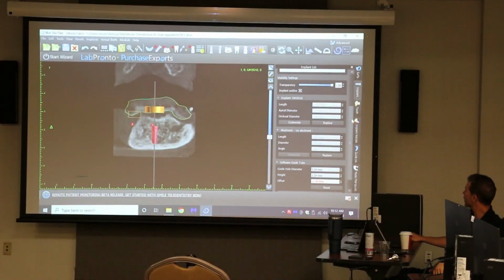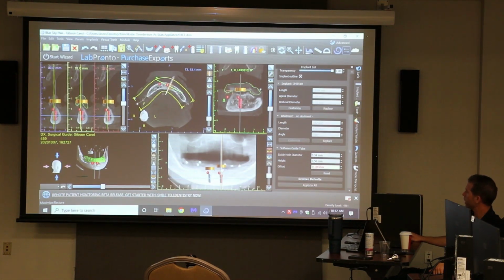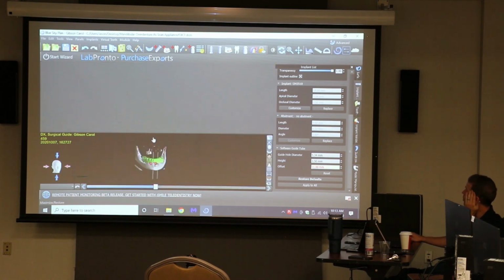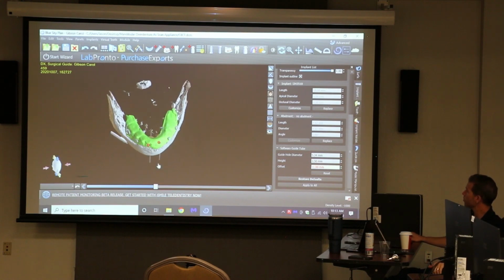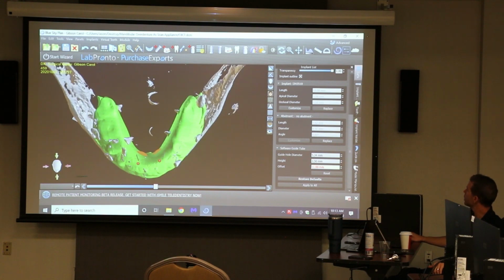And then I can see how it just did that one implant here. I can hit apply to all, and it raised the other one up. So now I've got both my guide tubes in here. Now, this guide tube is defaulting to a metal sleeve, like you're going to put a metal sleeve in it. So let's just assume we're going to use a metal sleeve here. What I'm going to do now, in really simple fashion, is just convert this into a guide.